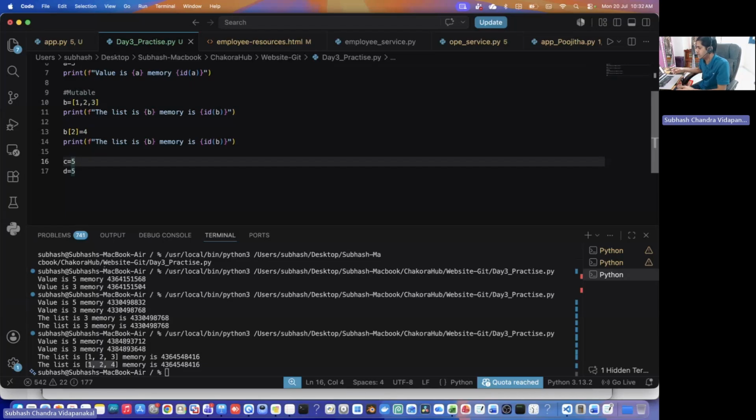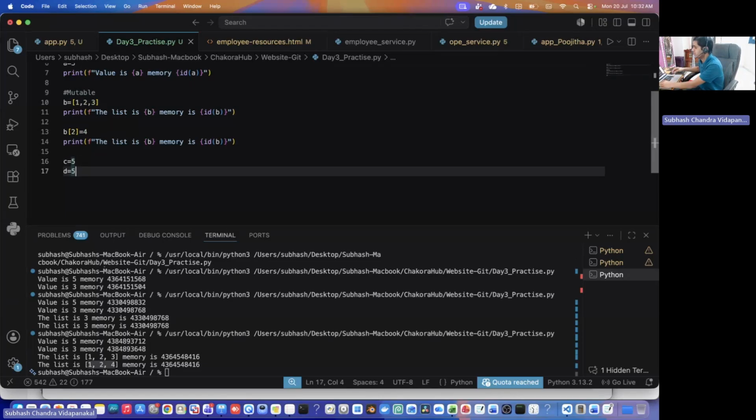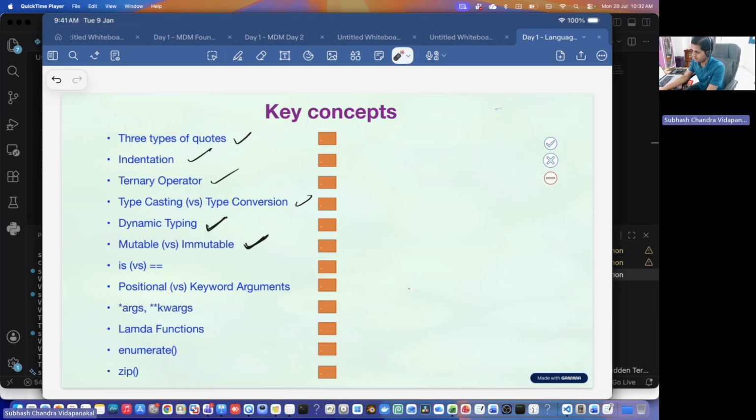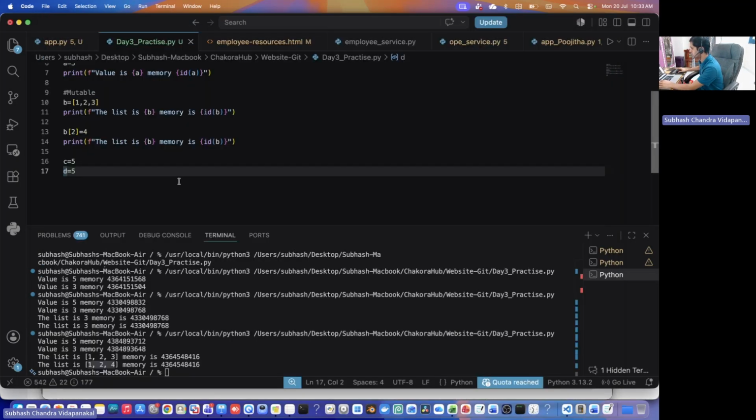C is pointed to that particular value 5. When you write D equal to 5, Python will not create a separate memory location, so it points to the same 5. Therefore, in this case, you will get true only.